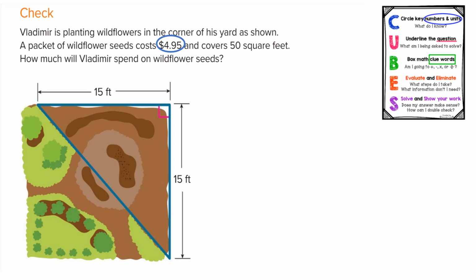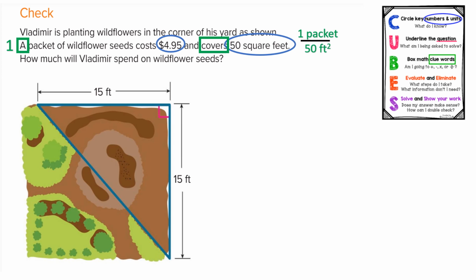All right, so when I look at other words that are important in there, you might want to box in the word A. We don't think about that as a math term very often, but it is important for this one. A packet, that tells me that I have one packet. So for every one packet I spend $4.95, I'll need that to solve this problem. It says that one packet is going to cover 50 square feet. Well, 50 square feet, that's the number and label that I need, but I'm going to also box in the word cover. We don't think about that as a math term, but it's telling me that I've got a unit rate indicated there. For every one packet that I have, it's going to cover, or it's going to be 50 square feet.